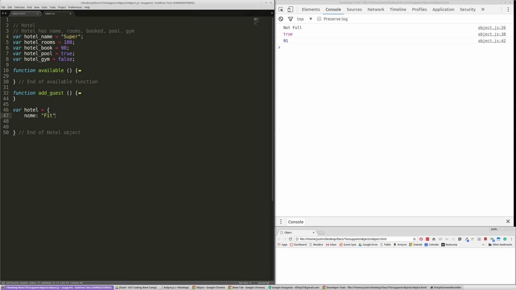Now, if you're having multiple keys, what you have to do is separate them by a comma. And then you come down here again, and then you say your next key. So we're going to do rooms. Booked. Pool.